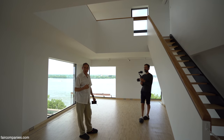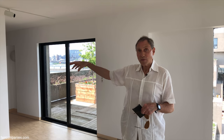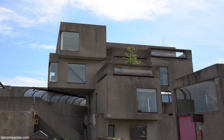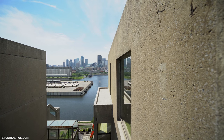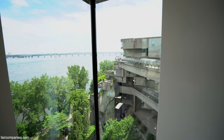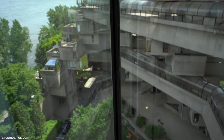When you live at Habitat, you're not buying a chunk of real estate with a limited view. You're in an apartment where you've got your kitchen, dining room, living room, normally here, and above, going the other direction, perpendicular, are your two bedrooms. So do you see the view we have here? We have views on two sides, right? And when we go upstairs, you've got views on three sides.